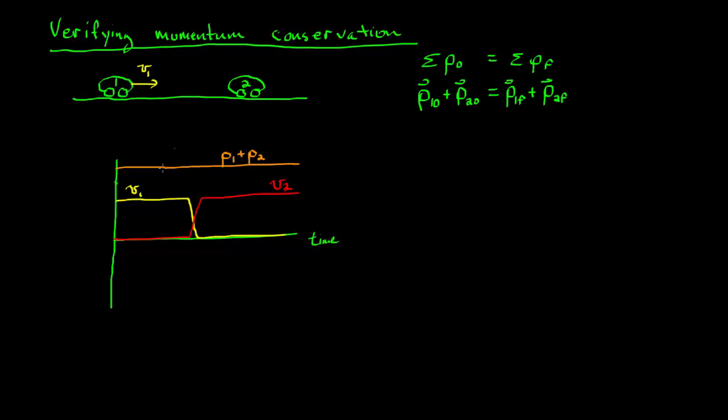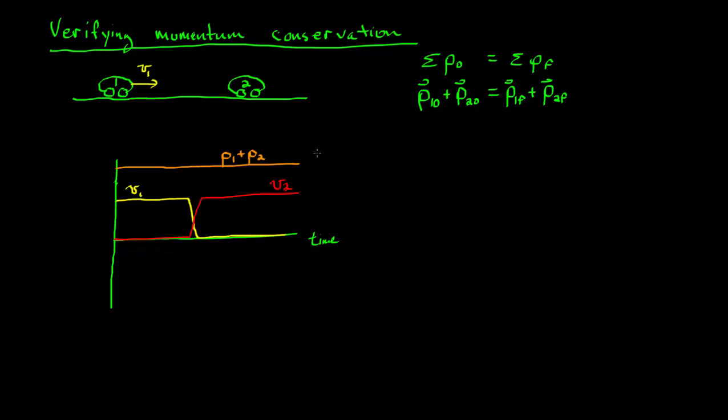When you graph it in Capstone, one of the easiest things to pull, since you're going to be connected to the sensor, is going to be the velocity for each car. And so you might get a graph like this. You can see the velocity of car one, and then right in here is the collision, and then car one is going to stop and car two is going to take off with the same velocity.